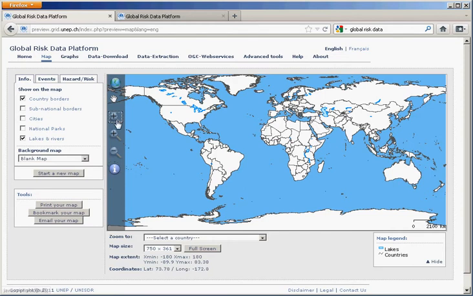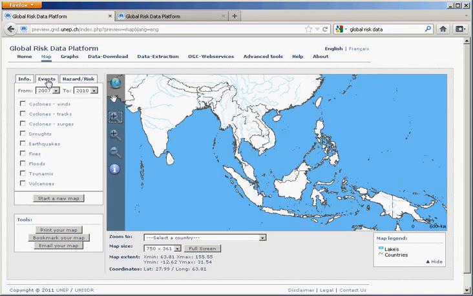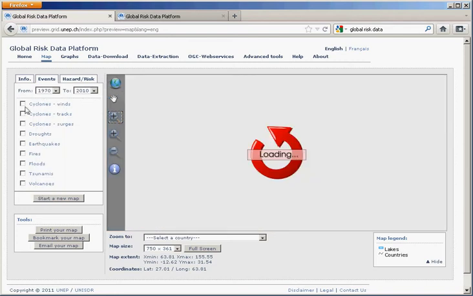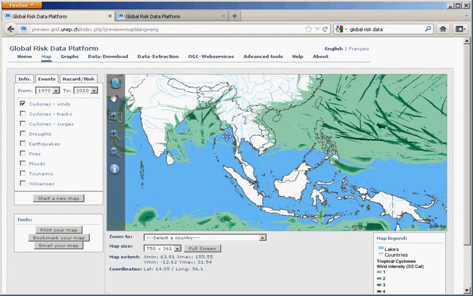Once you're happy with the selected area that you are looking at, you can select different types of information, such as looking at past events. Here you can select the dates from 1970 to 2010. You have a range of 40 years of data. We have compiled all information on tropical cyclones for this 40 years period. This takes a bit of time because the data is quite impressive, but once you have that, you access all the different past events that have been recorded through this 40 years period.